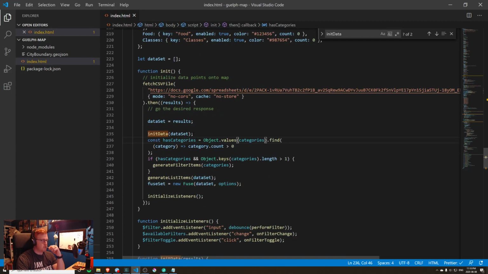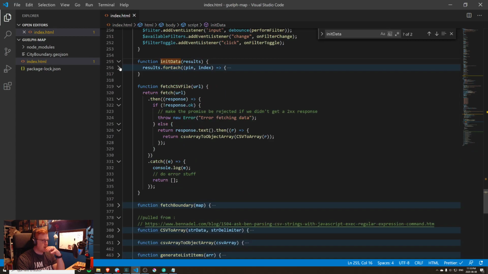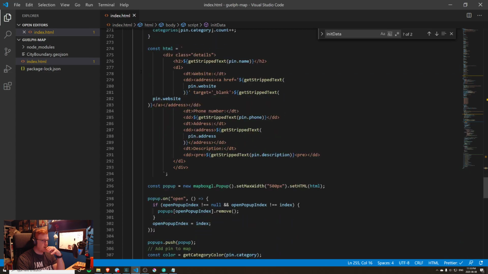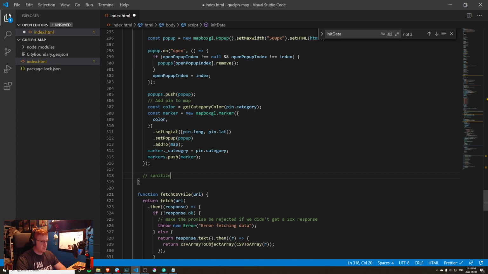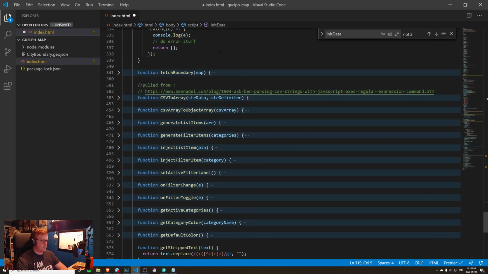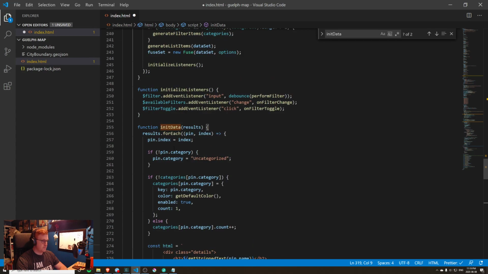Actually, no, we should, before we... Yeah, we'll sanitize the categories before we do stuff. So all the other stuff should still work.